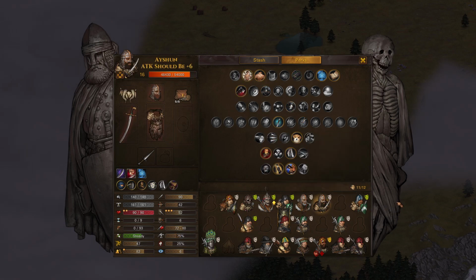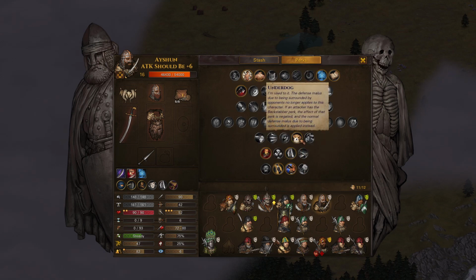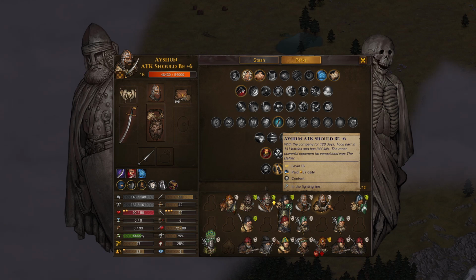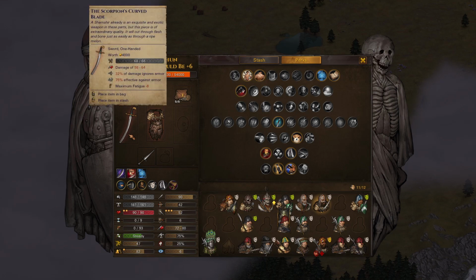And here's the Shamshir Duelist. I gave him Recover instead of Pathfinder, because I didn't really know what I'm doing. And I took Underdog instead of Fearsome, because again, I didn't really know what I'm doing. But if you take a look at him, 344 kills and 141 battles. That's really good. This guy does have a lot of stats. I just found him, I didn't really groom him. He's just some dude. But this is a great build right here.